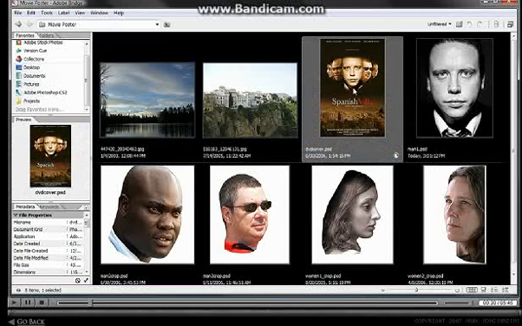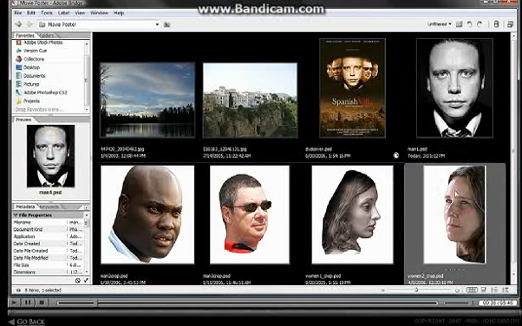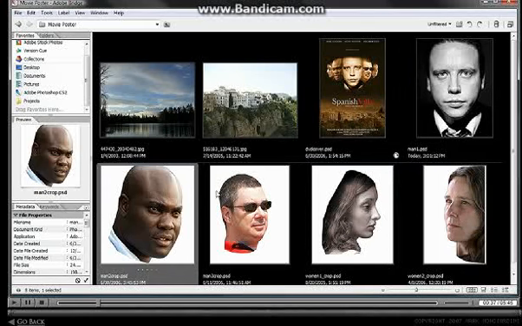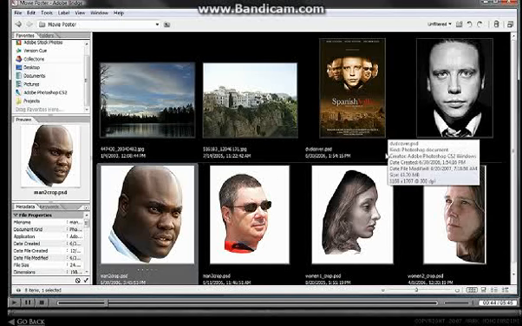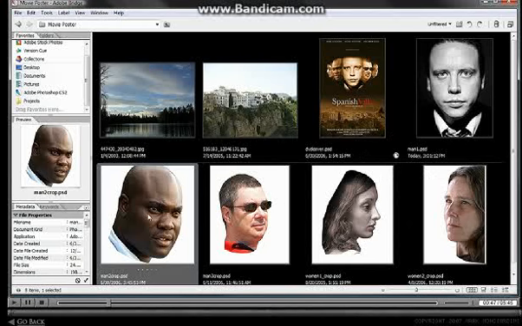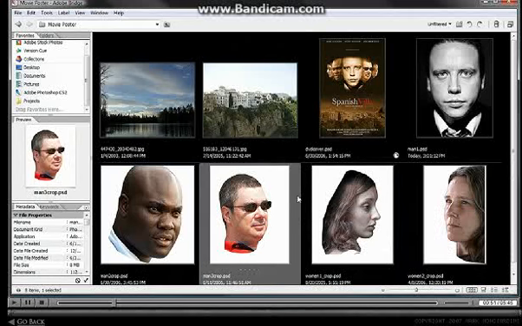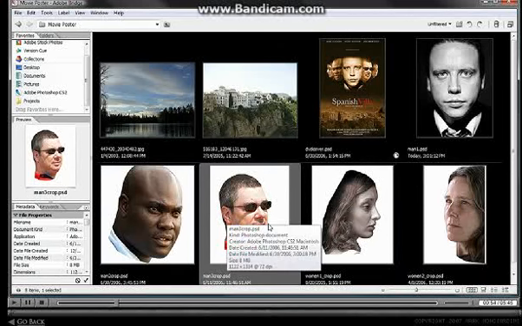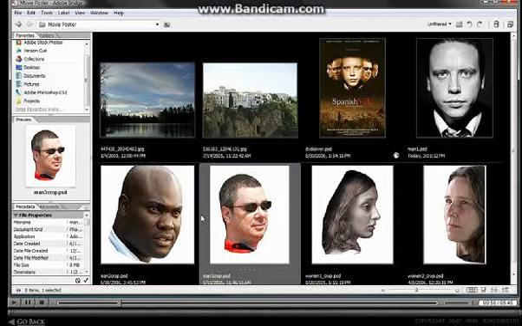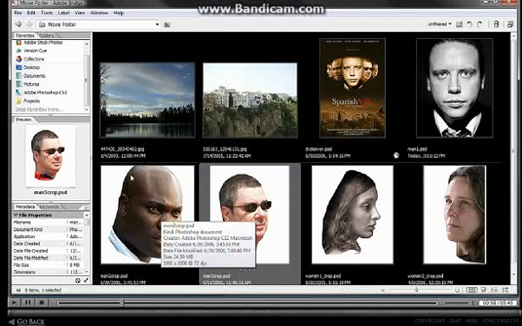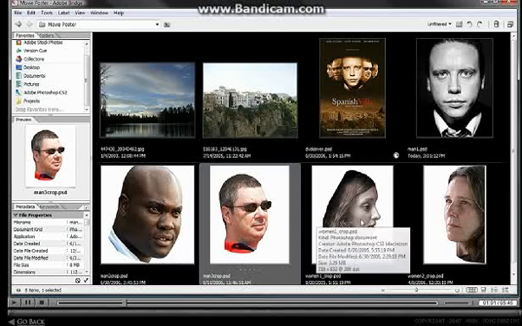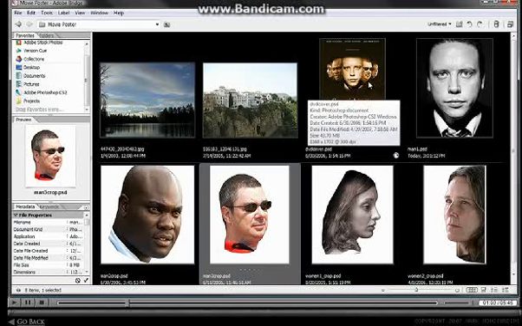Then we have the finished movie poster right here. And then we have these pictures of the people that will be included in the poster. Please keep in mind, we're going to be working with a movie cover that has a very dark background. It's not black, but it's dark. So if the images that you would like to use for your movie cover don't have a dark background, then you're going to need to crop these images or mask the background or remove the background out of the people so you can place them over the darker background.